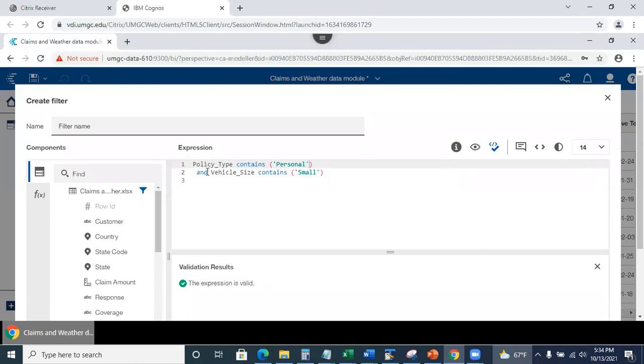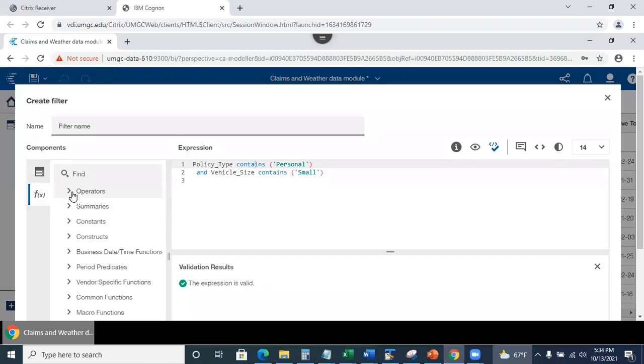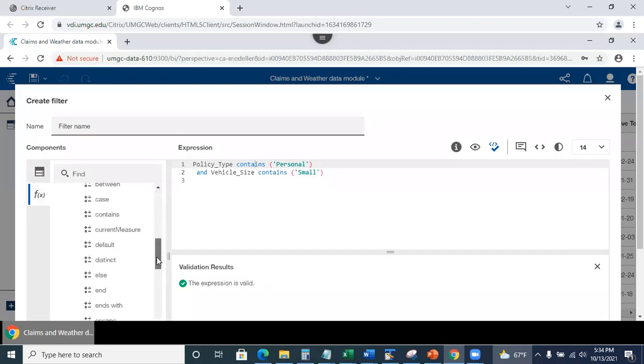So here, this is AND, so it means that you have to have these two conditions be true, right? Contains is one of the operators, an operator called contains, and this is case sensitive.